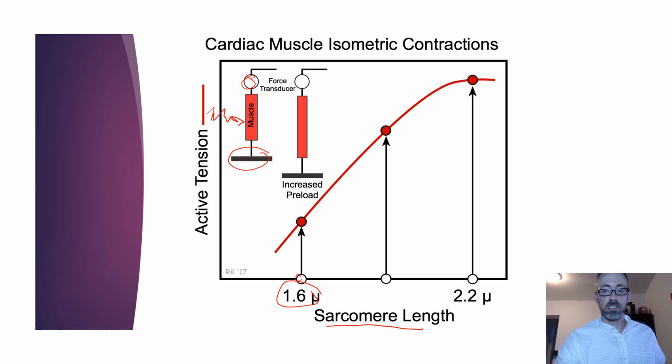If it stimulates, so this is the passive stretch of it. If I stimulate it, it's going to give me a contraction force of about there. If I stretch it a little bit further, the contractile force is going to be about here. And then lastly, the most optimal, if I stretch it to this point and I stimulate the muscle, I'm going to get the most tension generated, the most force generated at that length. And if I go beyond that, I'm going to lose some of that tension simply because I'm overstretching the muscle. So in this case, they're using a weight to demonstrate that, but in the heart, obviously, the preload would be volume.